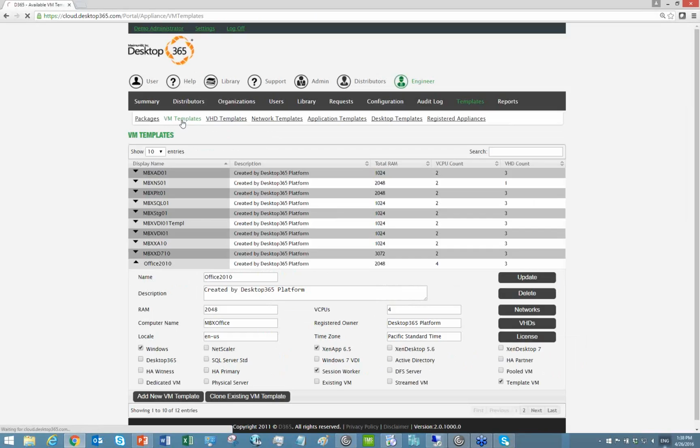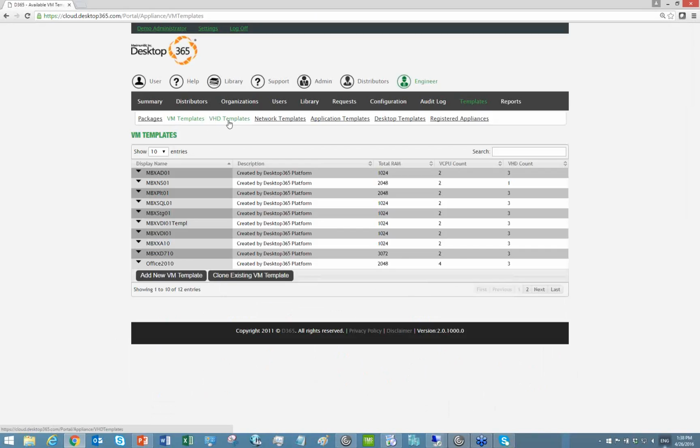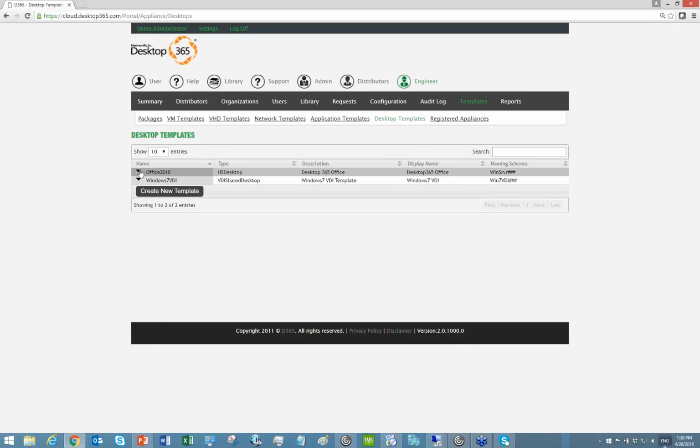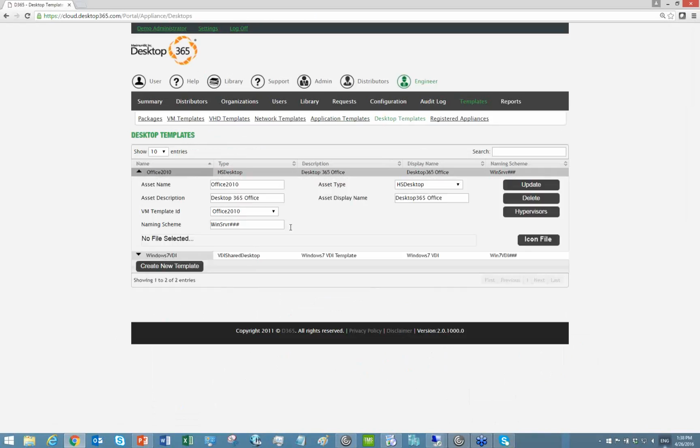Now when a VM template is defined and points to a certain set of VHDs, we go and create a desktop template or application template. A desktop template, taking this as an example, is based on a VM template. Here we select the type of desktop. Here it is a hosted shared desktop, but if it's a Windows Server operating system and the right VDI agent is installed, it can be a Windows Server private desktop or server VDI. Obviously, VDI pool desktops or VDI dedicated persistent desktops are possible, as well as other models.